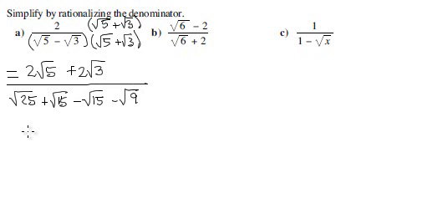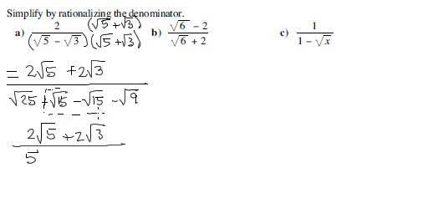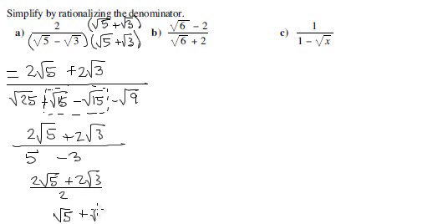So now when we clean that up, the numerator isn't getting any better. This is what it's going to look like. Unless we get really lucky with what happens in the denominator. Root 25 is 5. The root 15s cancel, and they always will. And then we get minus root 9, which is 3. Oh, it does clean up. Look at this. 2 root 5 plus 2 root 3, and it's divided by 2. Well, we can do that. 2 root 5 divided by 2 is simply root 5, plus 2 root 3 divided by 2 makes simply root 3.